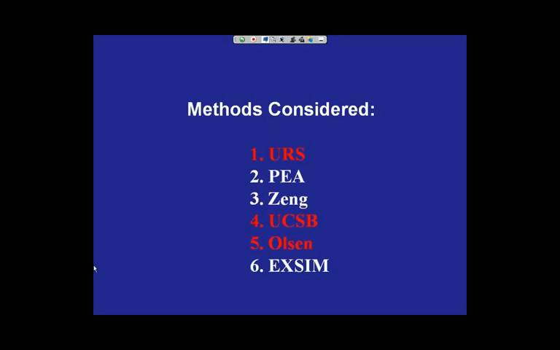Some of the methods have been implemented in the SCEC broadband computation platform. That's URS, UCSB, and Awesome. And the EXSIM method is in the planning stage to be included in that platform also.